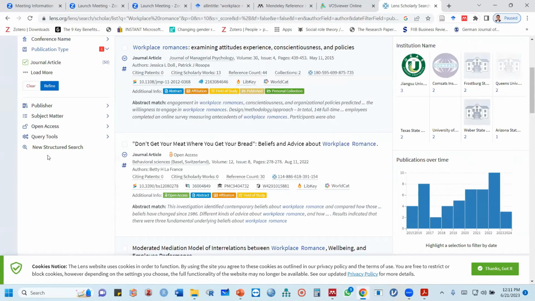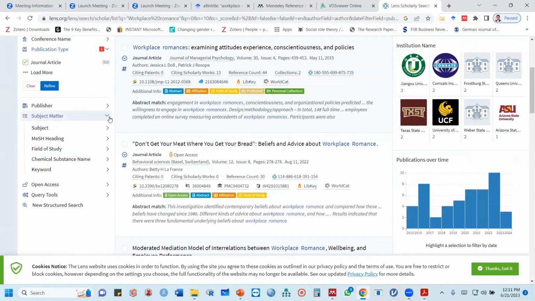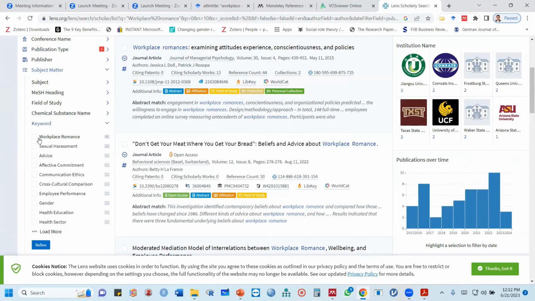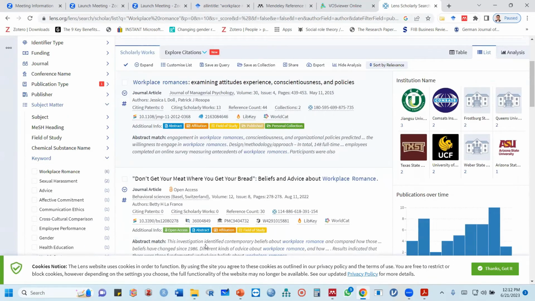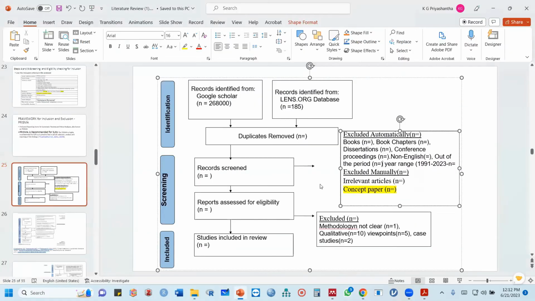So let's see how many other inclusion criteria need to be considered. Open access, query tools, subject matter. Yeah, if you want to specifically highlight some keywords, take some keywords like workplace romance, check this one, and it needs to be reported here, right?